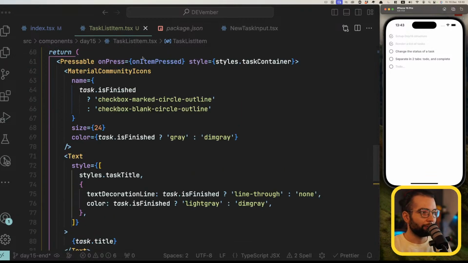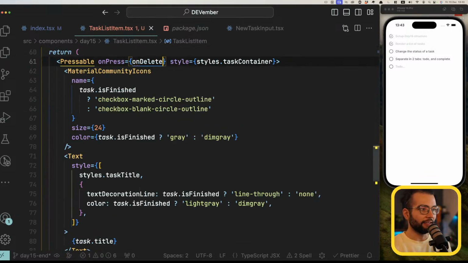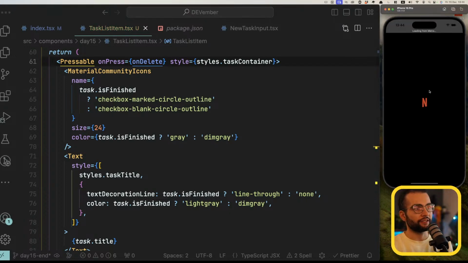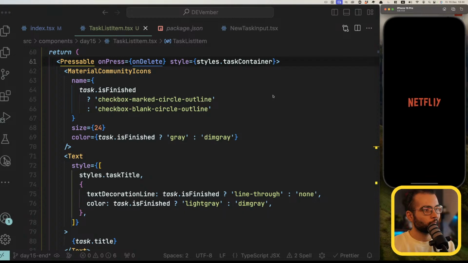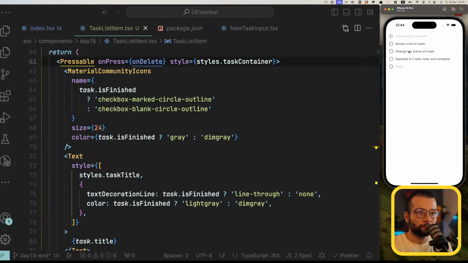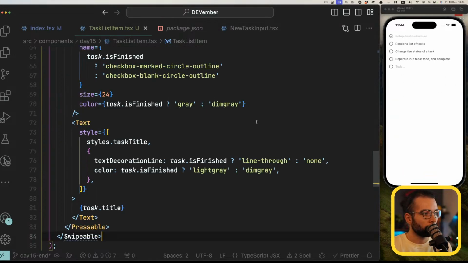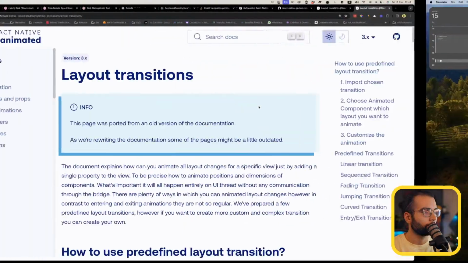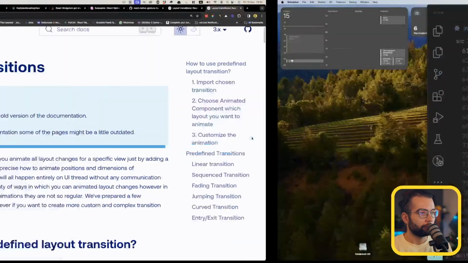Maybe when I press, I will call on delete. Nothing changes. Yeah, even with that pressable. And I'm not very happy with that.